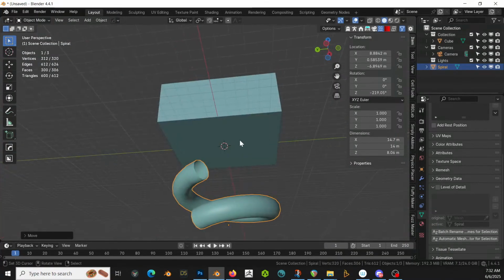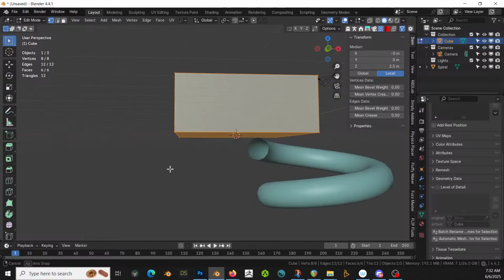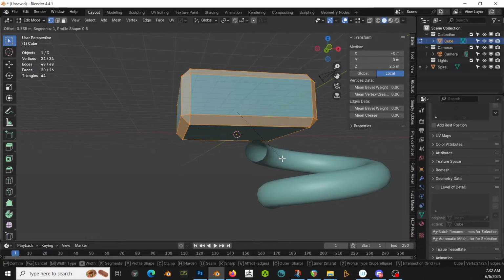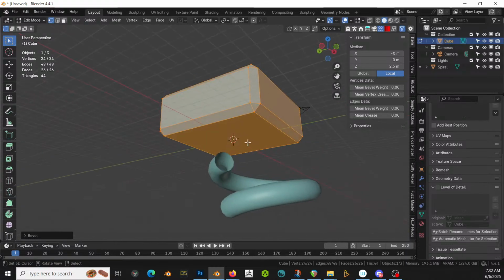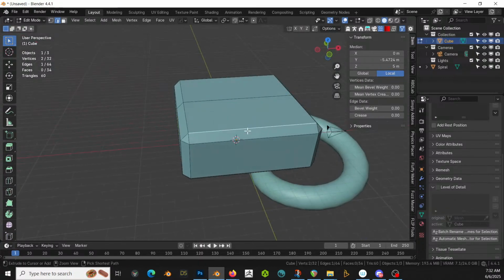So before that, I'm going to take this thing and let's start working on our cave structure a little bit. Let's bevel it slightly like that. Okay. And an edge loop there. An edge loop here.